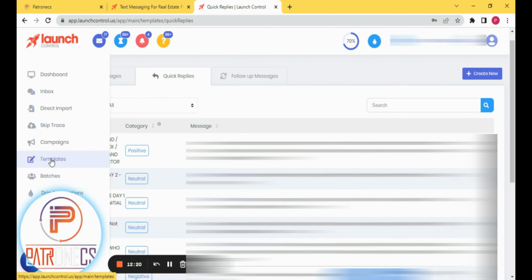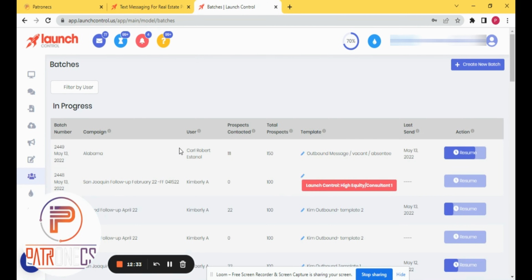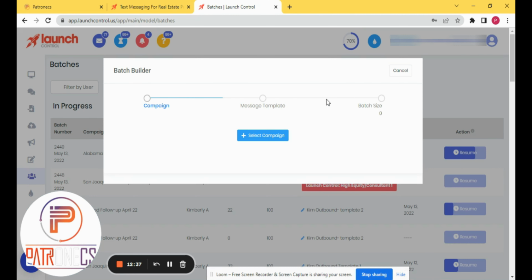After the templates are defined, we have imported the list, we have created the campaigns, we have defined our messages. Then we need to select the batches. So in batches, when you create a new batch, you will need to first select the campaign that we have defined here.